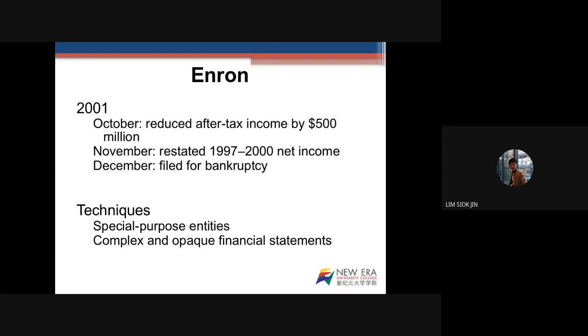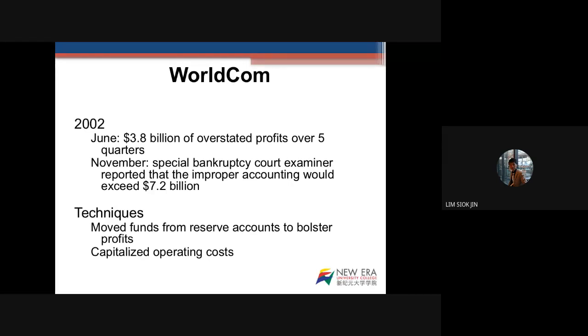So what they did, they actually cheated the people. This company was not doing well, the income was very bad, but how come only after 3 years people found out? Because they used very complex financial statements. When you look at the financial statement, it is very hard to understand. You don't understand, and there are a lot of question marks. You don't understand how the money comes in, how they recognize sales, how they recognize revenue, whether they use accrual or cash, and things like that. So they had techniques to avoid people finding out that the company was doing badly. And the second company is WorldCom.